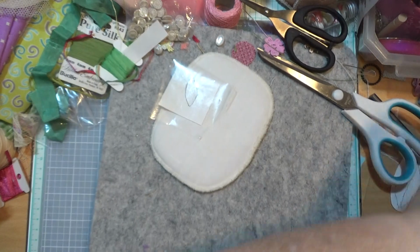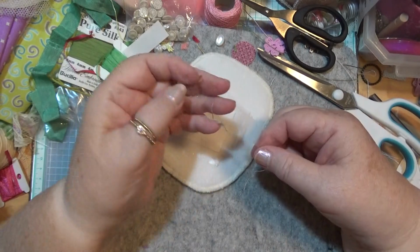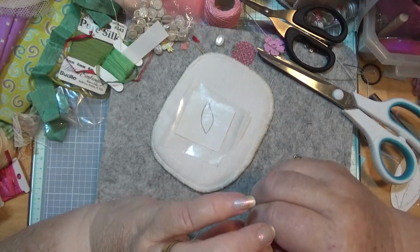Got that handy, but it's also stuck to the fabric a little bit there. So you can put sticky tape on it. All you need is something to hold it down. Doesn't matter.